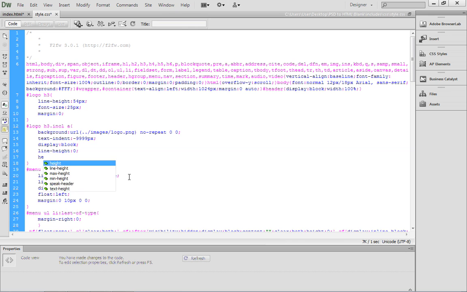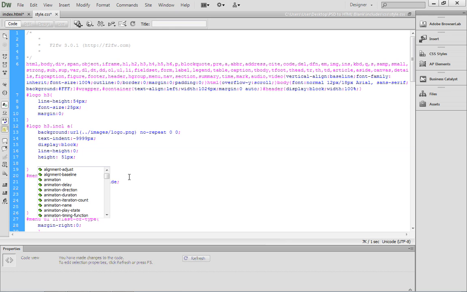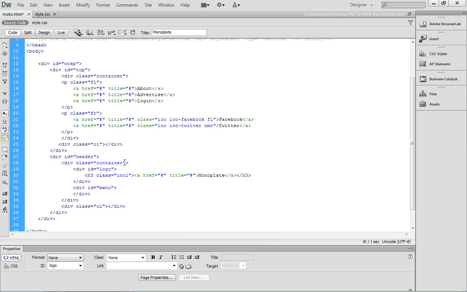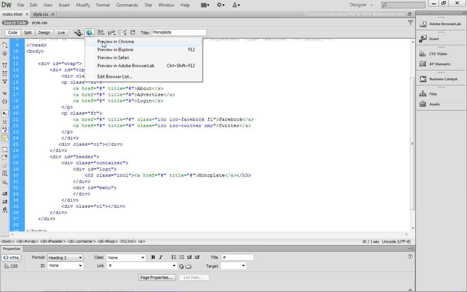I'm going to type in a height property of 51 pixels. As you know, that's the size of the image that we created inside of Photoshop. And then we can set its width as well. We're going to set that to 182 pixels. So I think my numbers are right there, but nevertheless, if we save style.css and we save index.html, we can take a look at this in our WebKit-based browser.